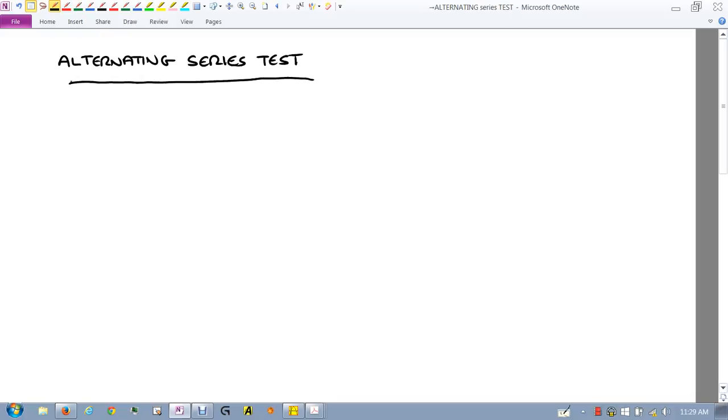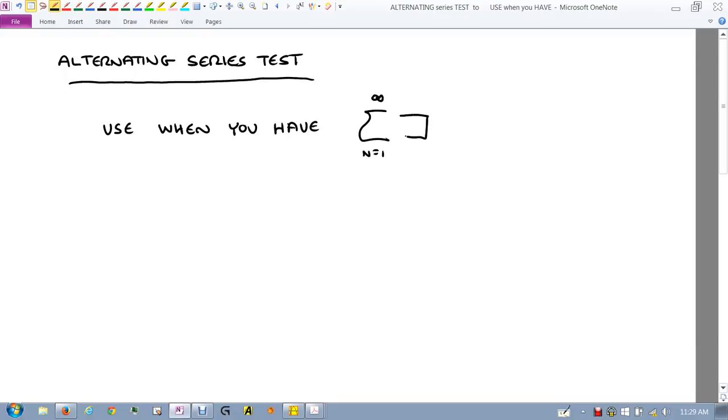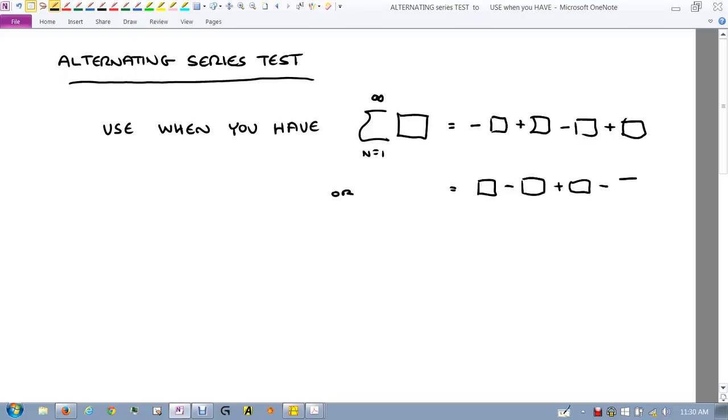So the alternating series, as you might expect, is something that you use when you have a series that looks like this. Something in here, doesn't matter what it is. And what you're getting is like minus something, plus something, minus something, plus something. So you're alternating, right? Minus, plus, minus, plus. Or you could have it the other way around, where you're getting positive, then minus, positive, then minus. And do you remember, we can always make a series alternate by using the negative 1 to the n thing? Negative 1 to the n plus 1, or negative 1 to the n, and that'll make it alternate. So we have not done any series that alternate yet, right, to try and figure out if they converge or diverge. Now we're gonna deal with that.